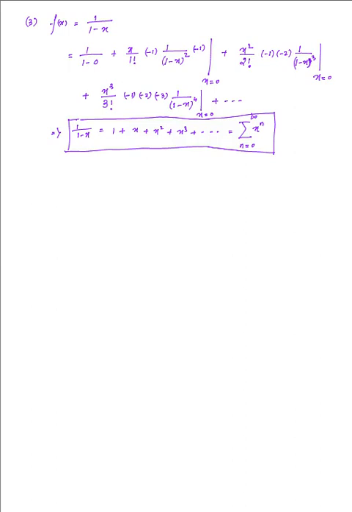Then as for the second derivative, we have x squared over 2 factorial. Now minus 1 minus 2, and again we have 1 minus x cube. And similarly for x cube over 3 factorial, the fourth term, that is minus 1 minus 2 minus 3 with the derivatives taken, and this is 1 minus x raised to the power 4. But we will also have a minus 1 over here because we are taking the derivative with respect to x, which is negative in this case. So a minus 1 there as well.